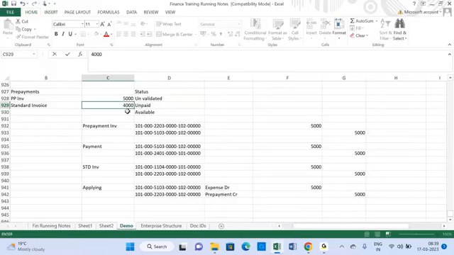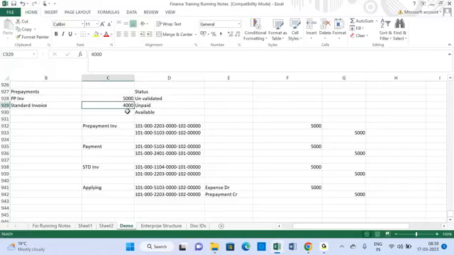Still you can do that. While applying the standard invoice, once you click on apply, the amount automatically gets defaulted to the invoice amount itself. 4,000 gets updated, or you can change it to whatever amount, but the thumb rule is you can apply the prepayment only to the extent of the available amount on the prepayment.